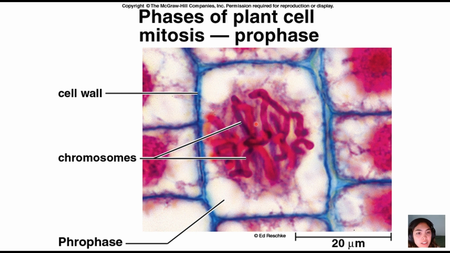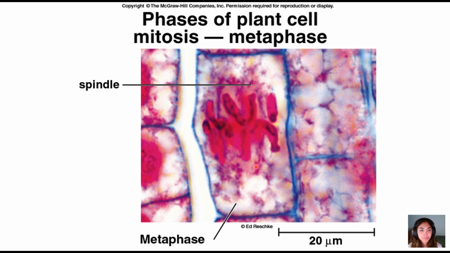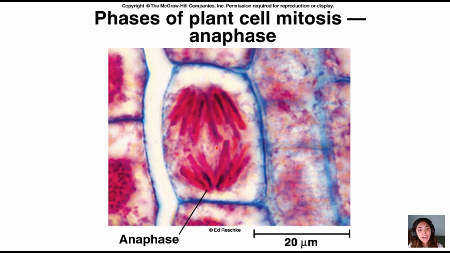So in a plant cell, we can see we've got our prophase. Remember, this is where our chromosomes become visible, the nuclear membrane breaks down, and spindle fibers begin to form. In metaphase, this is where our chromosomes are lining up on the equator of our cell, so the middle of our cell vertically. In anaphase, the sister chromatids are getting pulled apart through the attachment of their centromeres that are then attached to our spindle fibers, and they're getting pulled apart to either end.